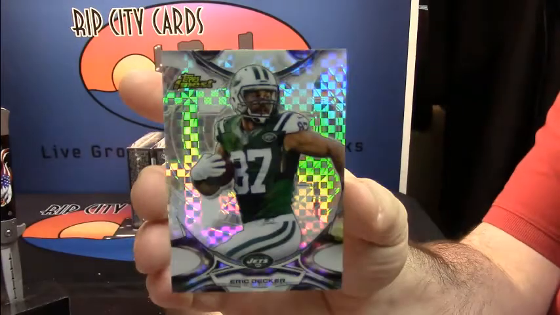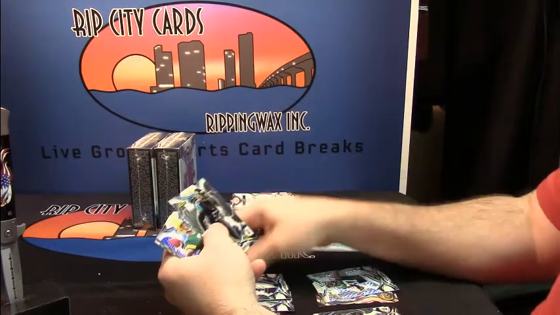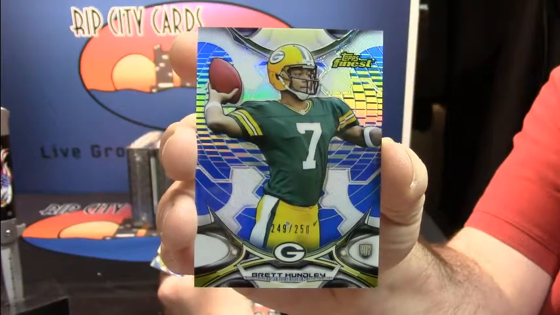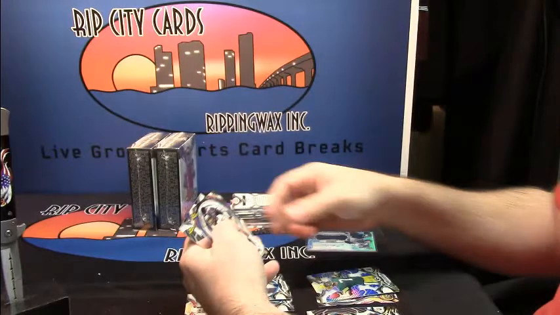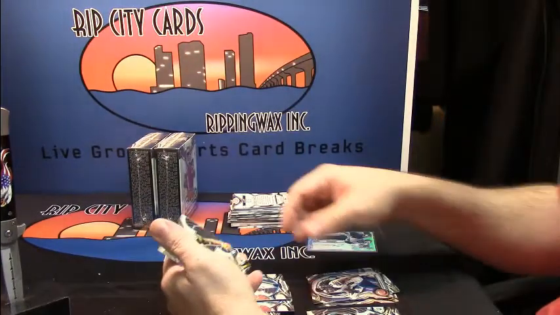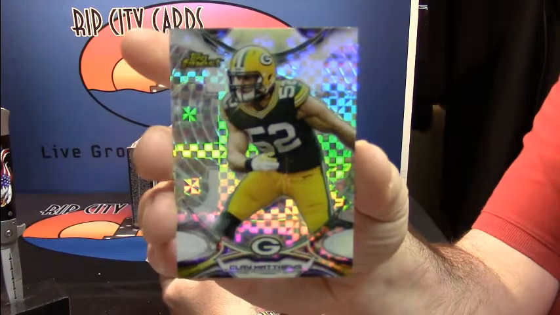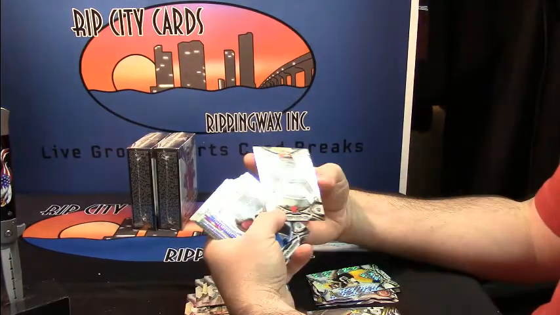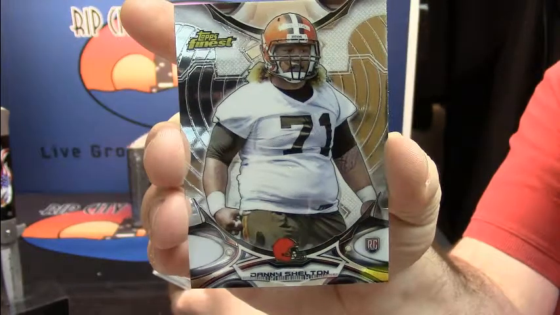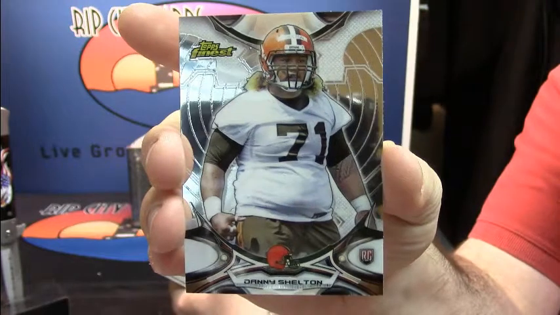Eric Decker, Prism Refractor, Duke Johnson rookie, Dante Fowler Jr. rookie, 249 out of 250, blue rookie for Brett Hundley, Green Bay Packers, Kevin White, die cut rookie for the Bears, pretty sweet looking cards too. Ty Montgomery, rookie card. Clay Matthews, Prism Refractor. Some fanciness. I love this guy's picture. I mean, there's nothing that fancy about it. It's Danny Shelton for the Browns. Could they have picked a more unflattering picture to put on your first card?